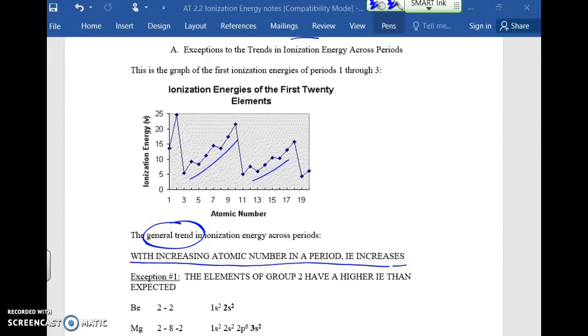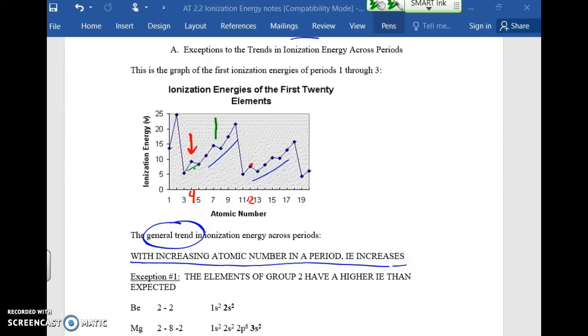Now, of course, I said that there was a general increase. Well, why don't we look at the places where we have a discrepancy? One way to look at the discrepancy is this. If you notice element number 4 and element number 12, these are a little higher than they ought to be. Why do I say ought to be or expected to be? Because if these were a little lower, let's say if it were here, then notice that we have a steady increase.